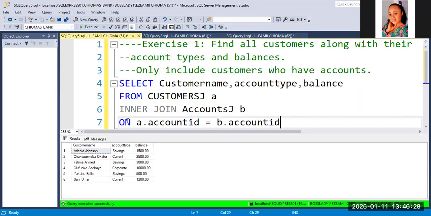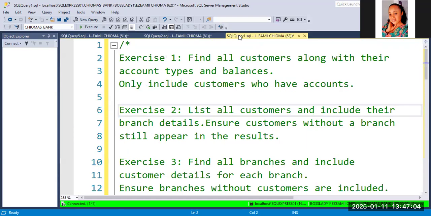All right. So this is our result for the first question. So look at this now. We have our customers, right? So this account type and their balance, just like the question says. So these are only giving us customers that have accounts. If you look at it, they have their account type, meaning that they have accounts. Because if they don't have accounts and maybe we use a left join, then in the account type column, it will be null. But this is telling us that we only used customers that have matching data with our customer table. So this solves our question.